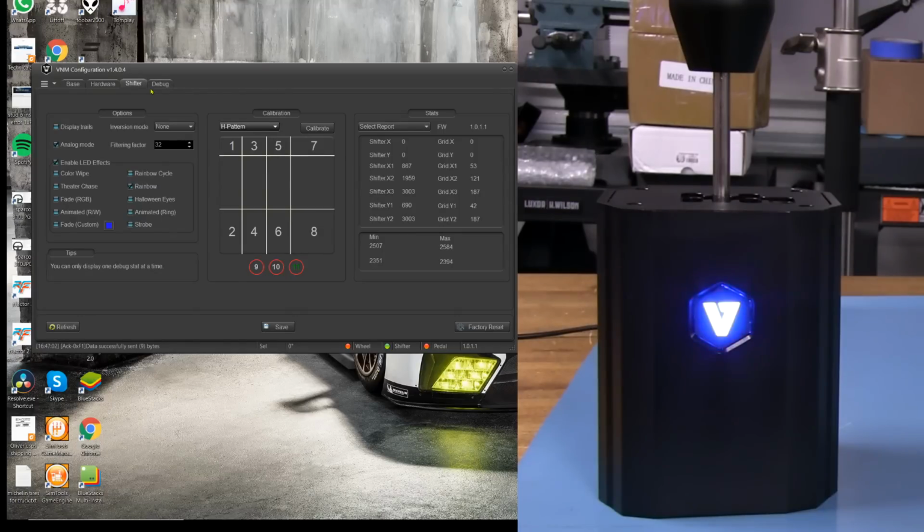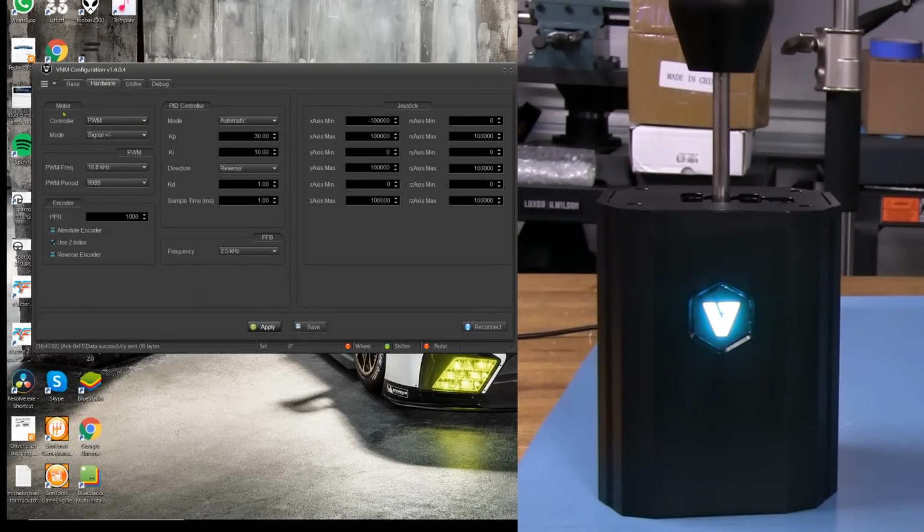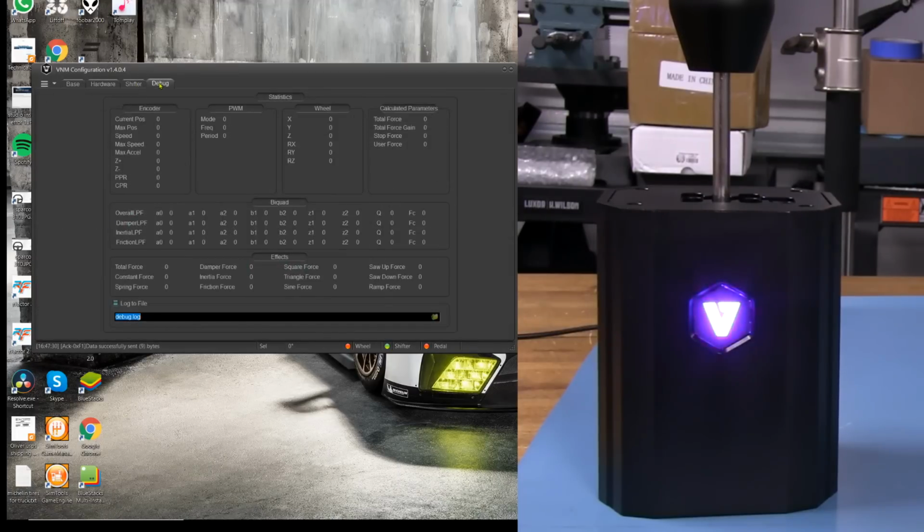So we're going to look at the configuration software that comes with this shifter. It's called the VNM configuration, and this is version 1.4.0.4. Also, there's a couple of tabs up here called base and hardware. You can see when you hit base, a wheel comes up. So it looks like VNM is developing a direct drive force feedback wheel. A little hardware tab for PID controllers, motor information. But we're going to go to the shifter. And we also have a debug if you need it for, obviously, troubleshooting.